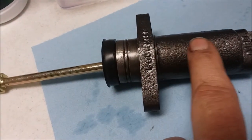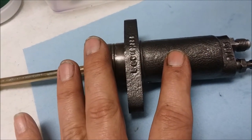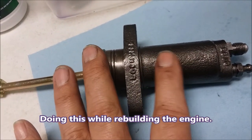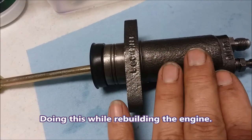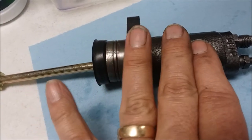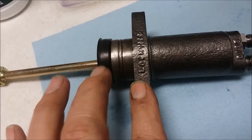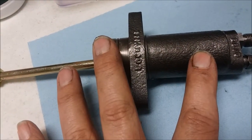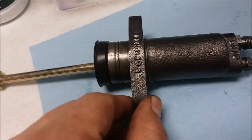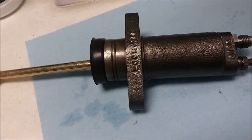So I said, you know what, what looks like the range in here looks pretty good. This didn't leak also when it was in the car. It worked okay. So I'm going to just assume that if I can clean it up, if I can hone it and get it cleaned up pretty good, if I don't see anything really bad, that I can go ahead and reuse it. If you don't feel comfortable with that, I wouldn't buy the rebuild kit and then go ahead and buy a new one. But these are like $48, so I think I'm going to go ahead and rebuild it.